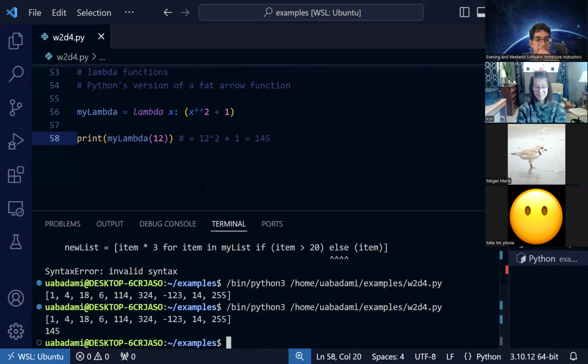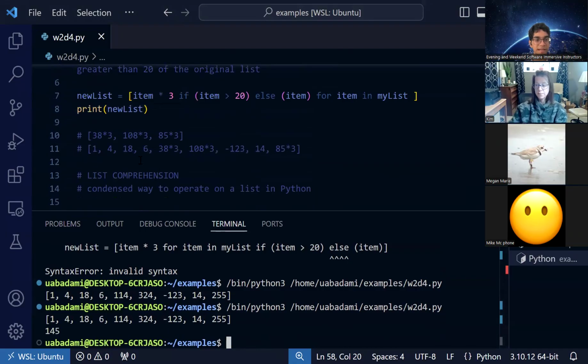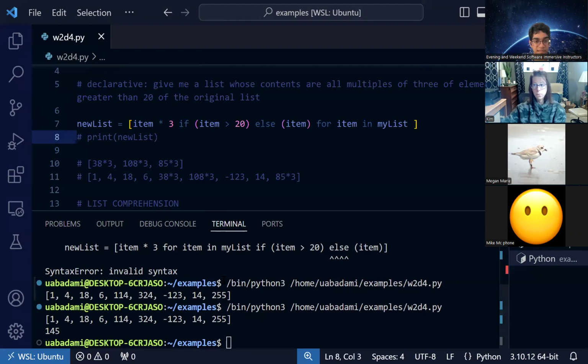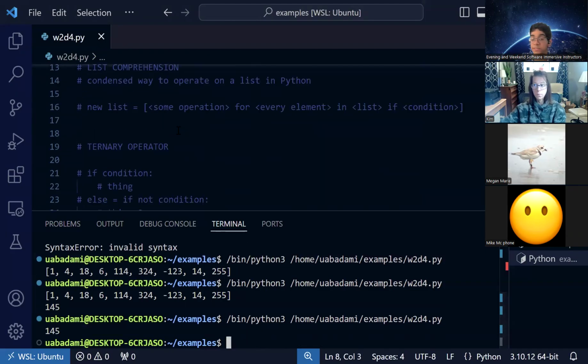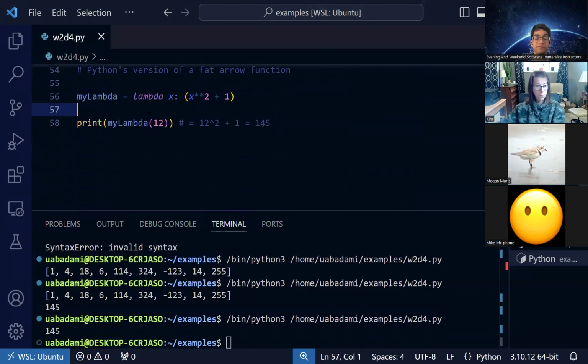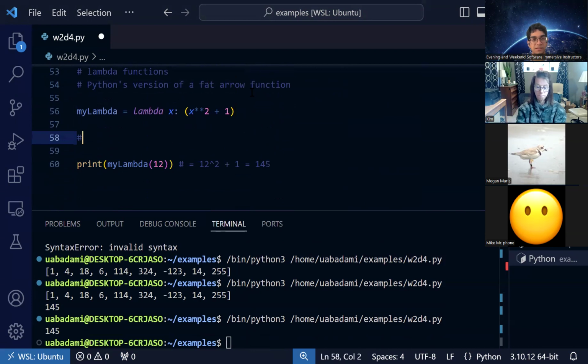And if we run this, oh, here, let me comment out that print statement. Oh, no, I did not want to do that. Let's comment, and we'll rerun it. We see that we do indeed get 145. So what's happening in this lambda function? It's taking my input, passing it in as my argument. I should also say: lambda, argument, colon, and then the thing to be returned. That's all a lambda function is.